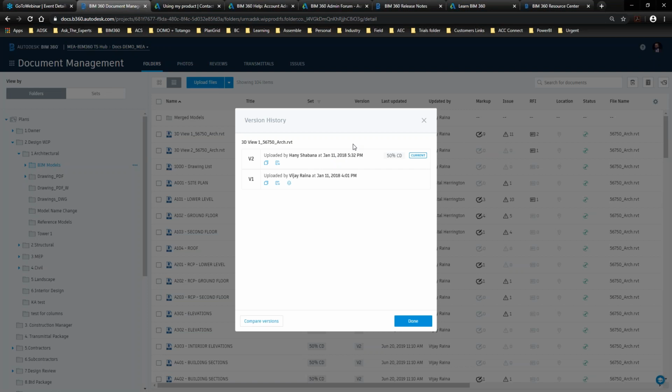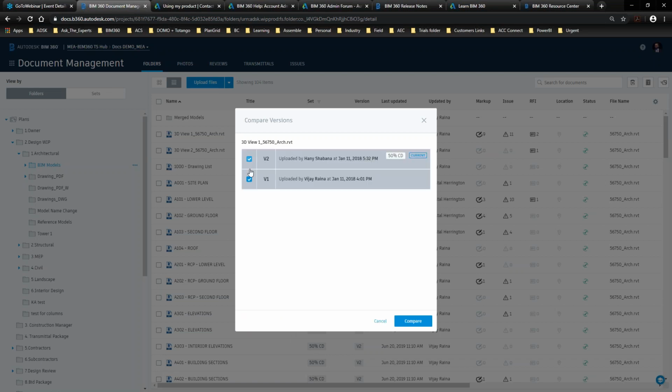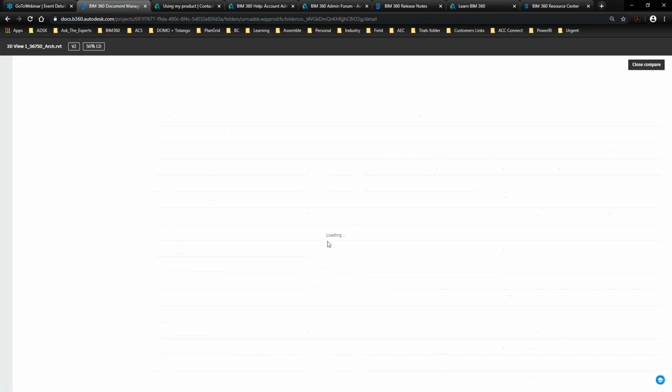And let's suppose in your project for a certain model, you have over 15 or 20 different revisions. What you can do over here is basically select, I want to check version 1 versus version 15 or version 10 versus version 14. And in my case here, I just have 2 versions. So I'm just going to select compare. These are selected, hit the compare button, and within a few seconds, Docs will basically show me the different versions of this model.